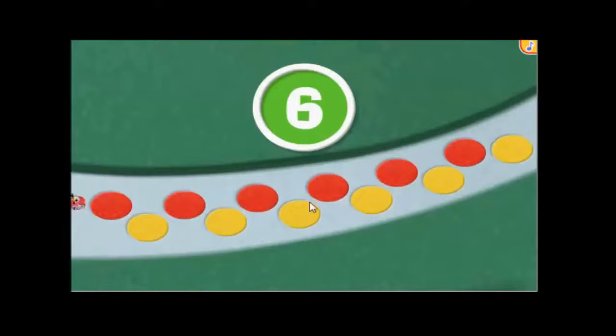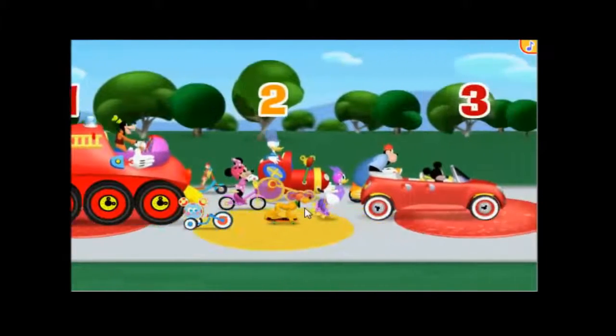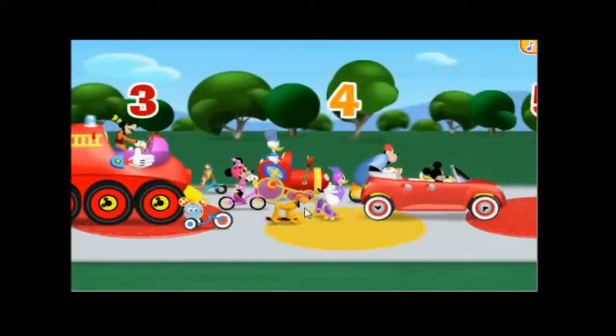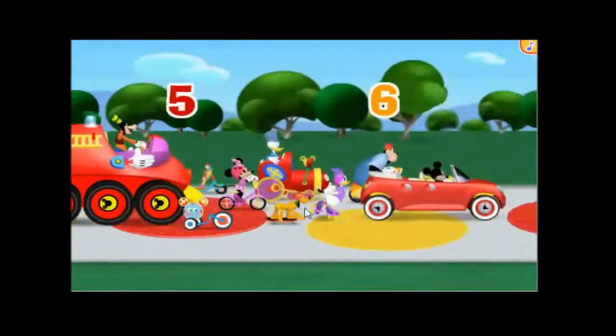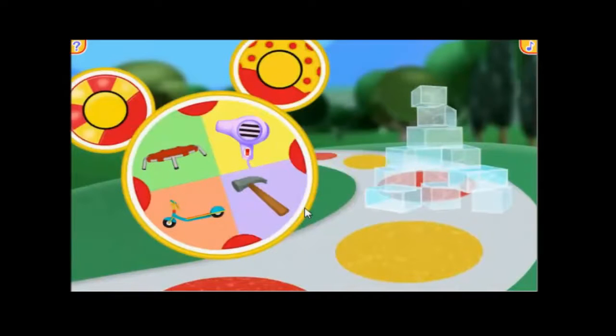Way to count. Here we go. One, two, three, four, five, six. Nice breaking, everybody. That tower of giant ice cubes is blocking the road. Can you spot the mouse tool that just might help us out of this jam? Hair dryer. Perfect. That hair dryer will melt away those ice cubes in no time.